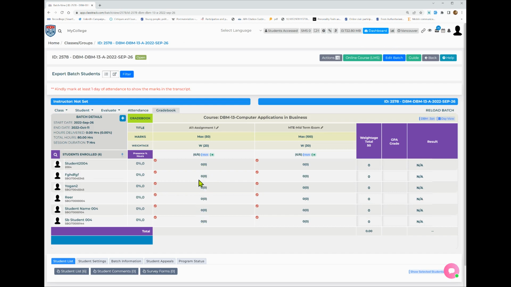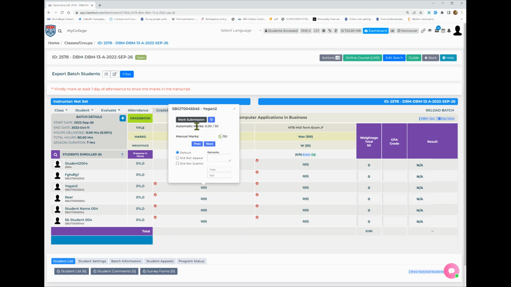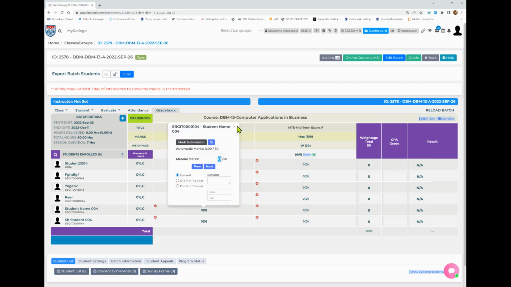In case this is not an online assessment, then you can always click here and give manual marks. So the process of giving manual marks is very easy. You just click on the first student and just type the marks. So let's say 45, and then you press enter. When you press enter, it automatically goes to the next student. So you say 45 again, and again enter 50, again enter 35, for example. Like this, you can just keep pressing enter and keep entering the marks manually.